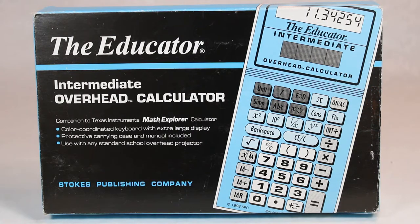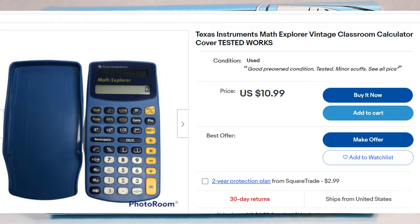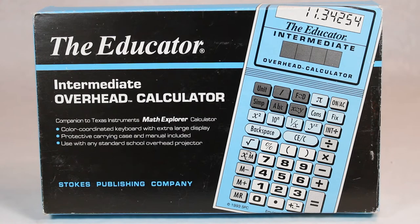And as you can see, it was meant to be a companion to the Texas Instruments Math Explorer calculator that was popular in the day, and I guess they still make it. But you can get vintage or older versions of it, and the image I'm showing you now is the closest, I think, to what this was meant to replicate for students. It has a color-coordinated keyboard, extra-large display, protective carrying case, and manual included, and you can use it with any standard school overhead projector. Now, if you're my age or maybe a little bit younger, but not too young, you know what an overhead projector is.